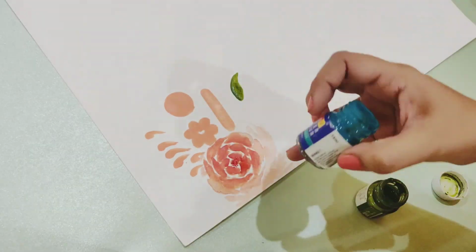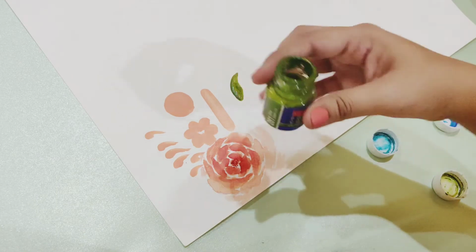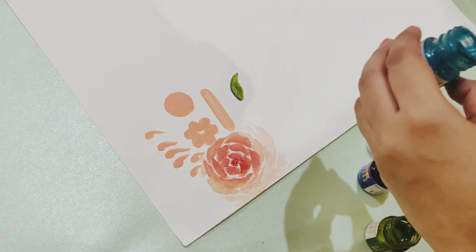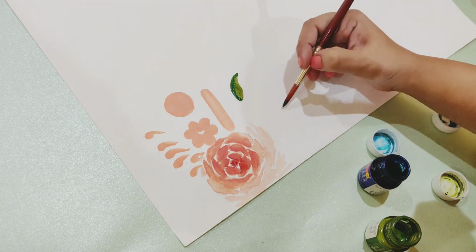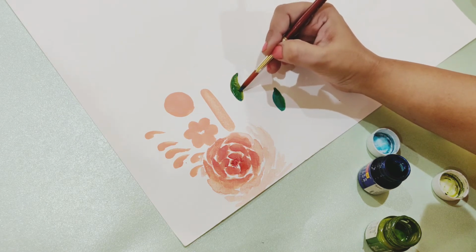So this is the shade. Then these are, whatever I'm using, my favorite shades. This shade of blue, then this olive green color. I love it for painting leaves. So now I'll be showing you how I paint leaves.